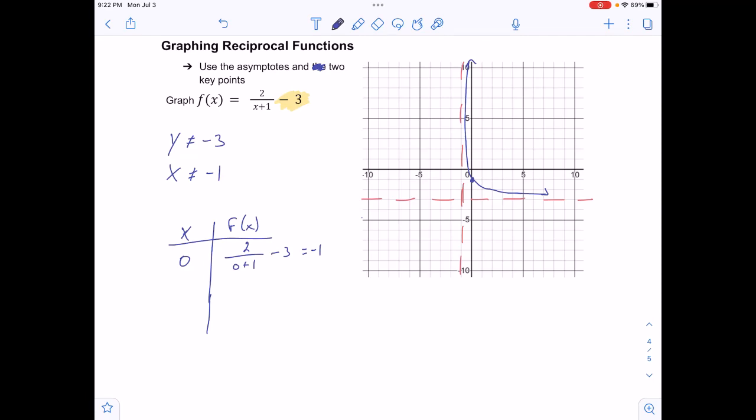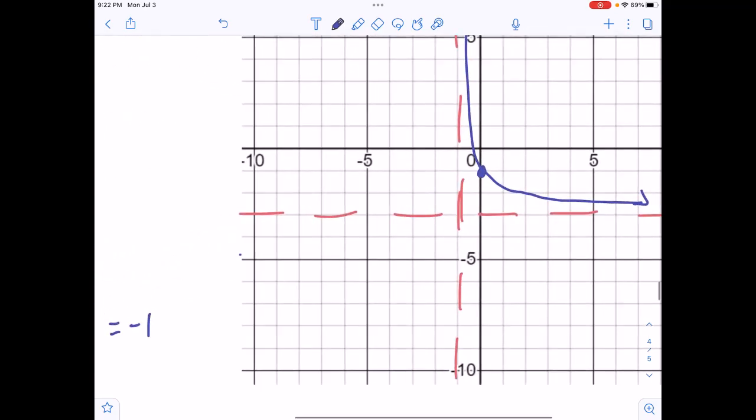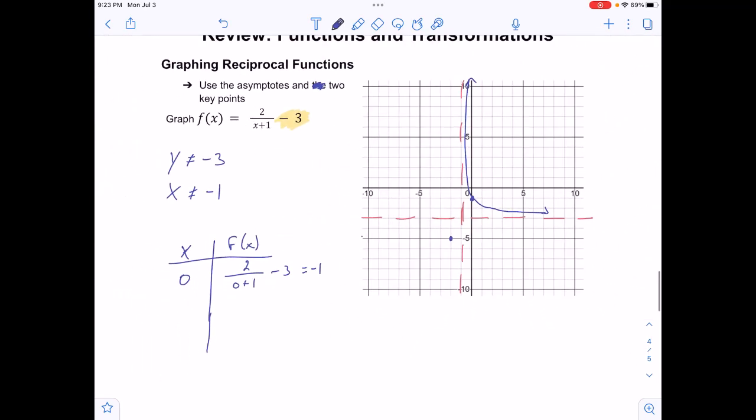So the super easy thing about reciprocal functions is that they are symmetrical. And so we can actually use this little hack here. You see how the horizontal and vertical asymptotes sort of meet up right here. And that one key point we found was 2 up and 1 to the right. We know it has to be symmetrical, so we can actually go 2 down and 1 to the left. And that'll give us another key point on our reciprocal function here. So you can just write that out. You can just put it automatically on there. It doesn't really matter to me. And let's create our graph. Headed in that direction. So we've got 2 key points. We've included our asymptotes, and this is as good of a sketch as it is going to get.